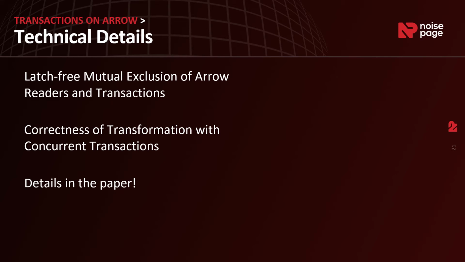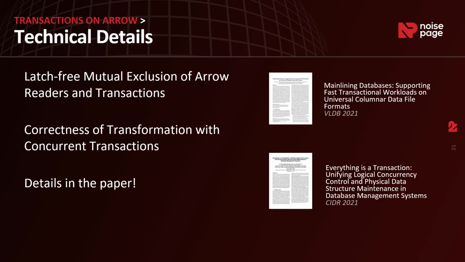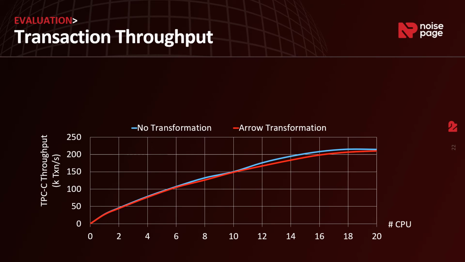This is by no means an exhaustive presentation of the technical challenges involved in our solution. Ensuring that the whole pipeline is thread safe without introducing new bottlenecks for transactions is tricky. We cover this topic much more in detail in the paper. In fact, we're able to generalize some of our techniques into a standalone framework to safely perform background maintenance with active transactions in an OLTP system. Please check out both papers if you're interested in the details. We will now show some of our results.